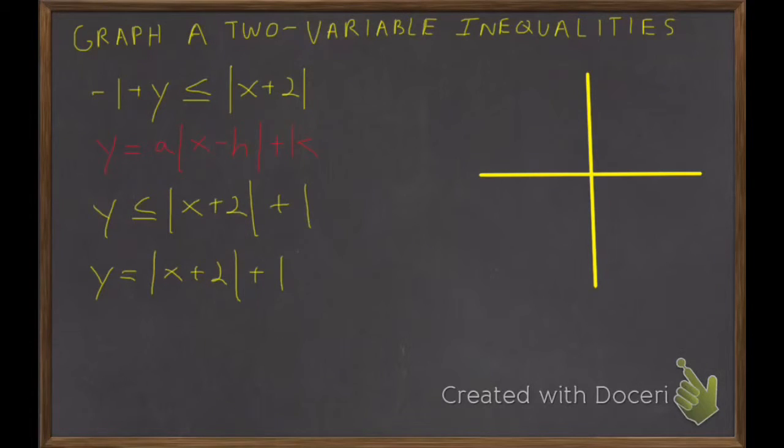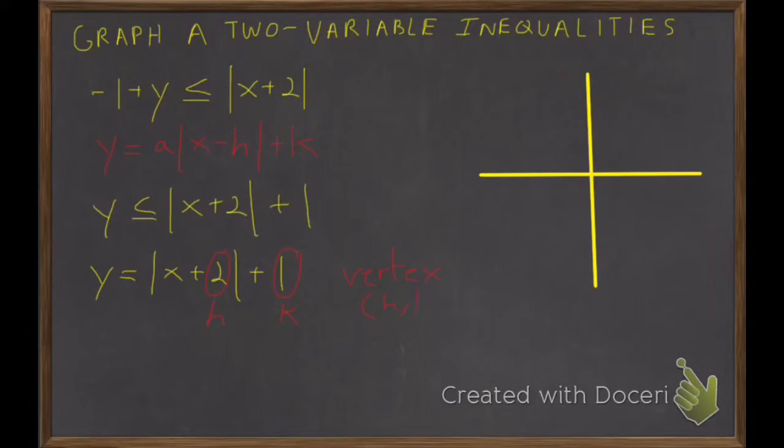Now the important things that we have to remember about this graph are our h and k values, and if it's reflecting or if it's normal like our regular absolute value x graph. So we know that there's no reflections since there's no negative a, and we know that our h and k values have to be negative 2 and 1. We get our h and k values from here and here. This is our h and this is our k. And we know that the h and the k is our vertex. So our vertex is h, k.